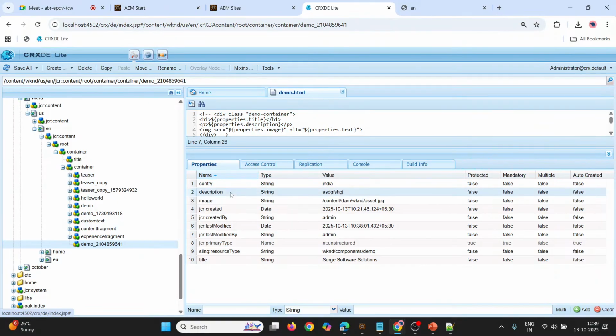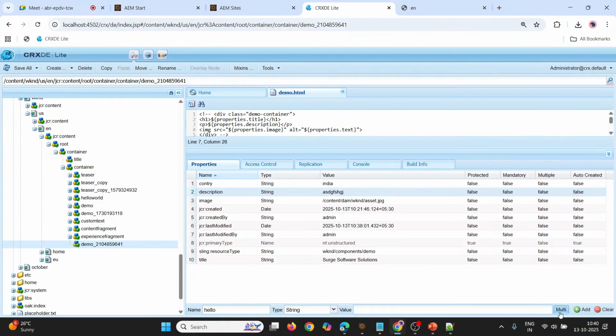Right now we do not have any error, or consider we have one multi-field. If I want to iterate the data of a multi-field, which is stored in the format of an array, we can iterate. Maybe I'll create one array here. Fellow is one array I'm creating, and I'm giving the value as string. Then I want to give multiple values, right? Because an array can hold multiple values. In order to give multiple values, here we have an option of multi.